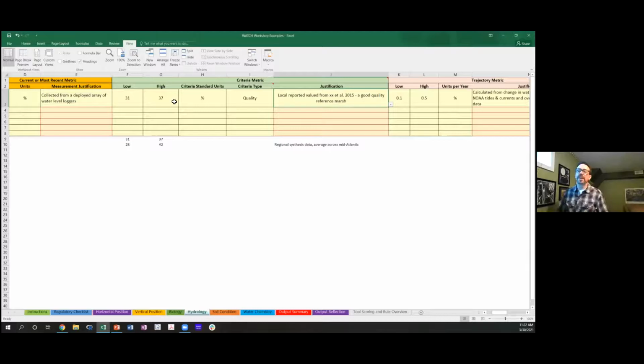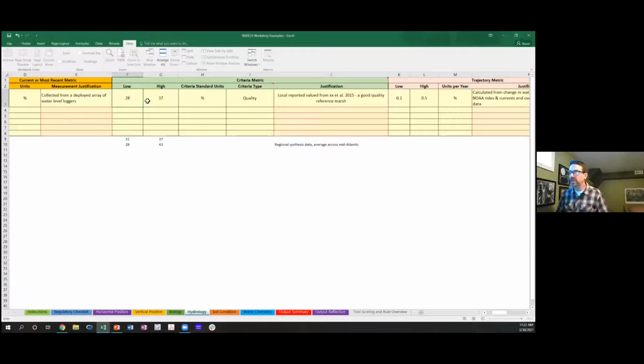So when we think about each particular metric and the criteria data that we want to apply, we want to know how confident we are. Is 31 to 37%, even if that's what existed at our reference marsh, realistic for a lot of the marshes in our area? In the areas that we live, a lot of the marshes are impacted to some degree in some way. So attaining an ideal criteria, although it may be a textbook, good criteria, is it a realistic criteria?